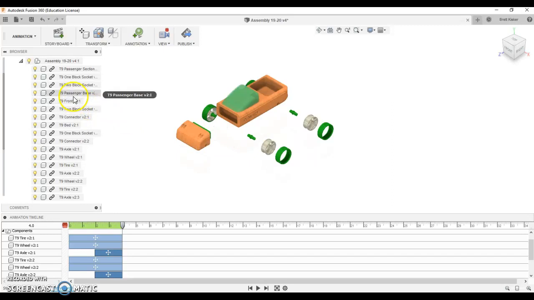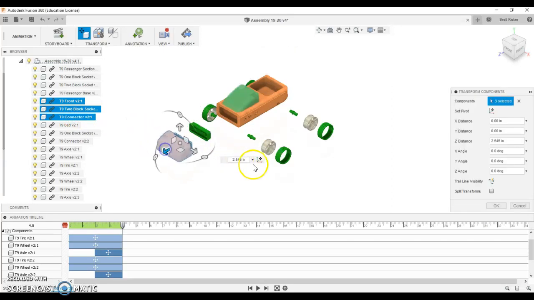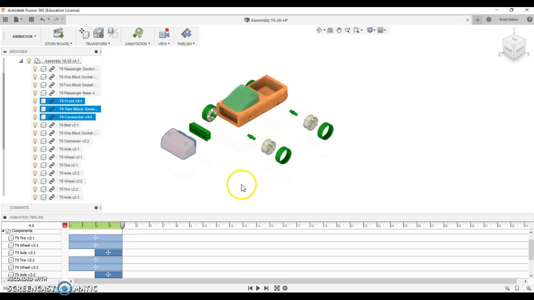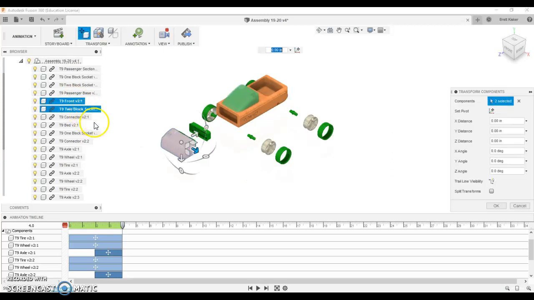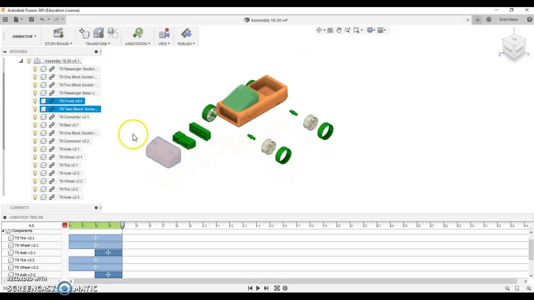Okay, and now let's go back and keep moving the two block and the connector, but we're going to leave the one block in place. M for move. Pull this out. Let's go another 2 inches. Okay. And now let's just leave the connector in place. You see what I'm doing here, right? There's definitely a rhythm to this, okay? And you get in the rhythm and things go pretty quickly.